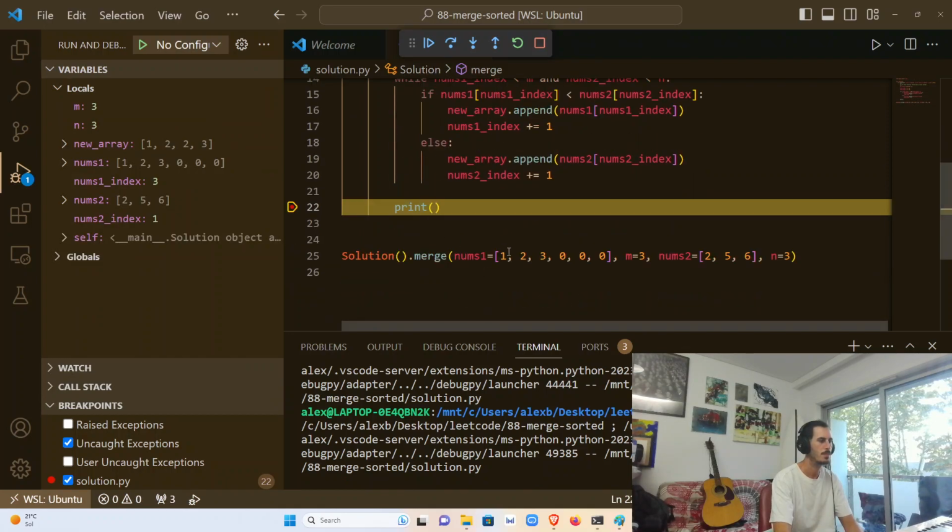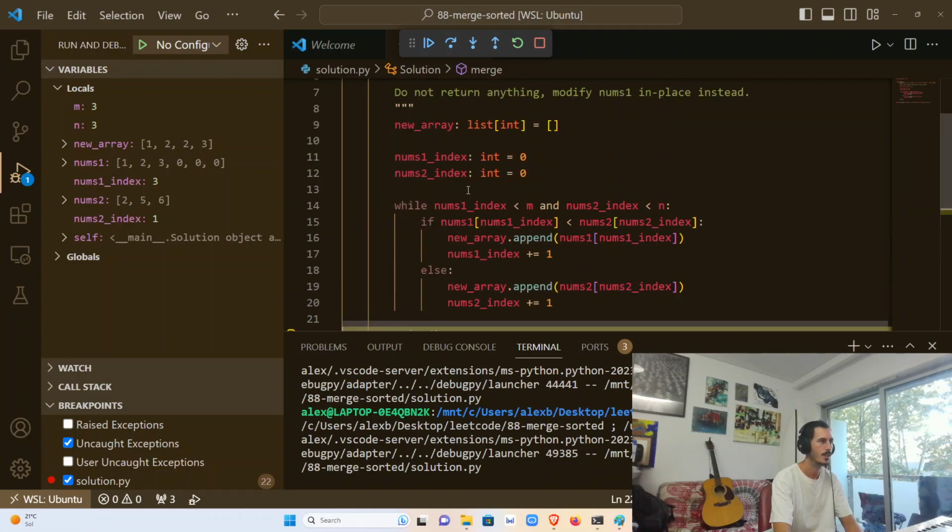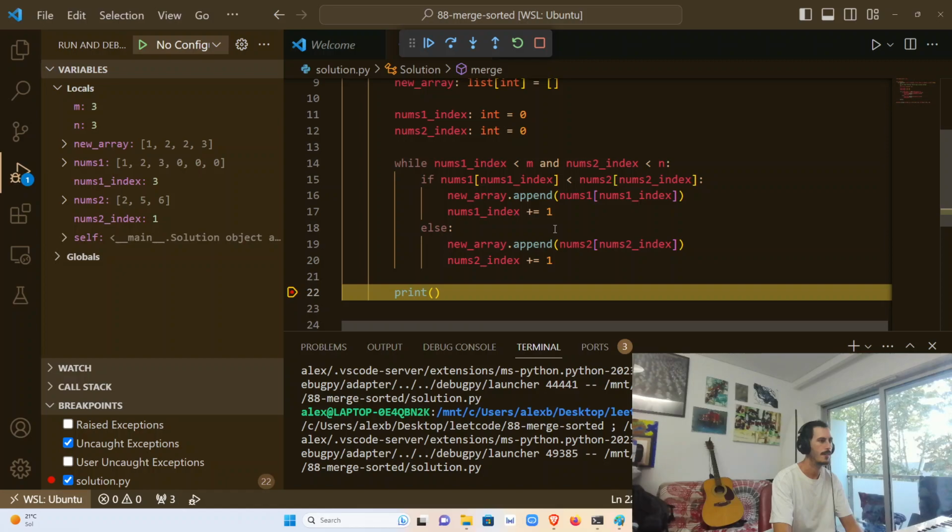The new array should be 1, 2, 2, 3, 5. 1, 2, 2, 3, 5, 6. New array 1, 2, 2, 3. Okay, yeah. So we got here.